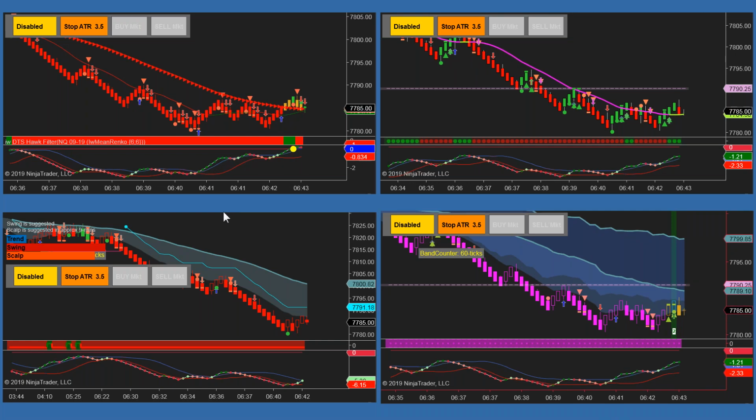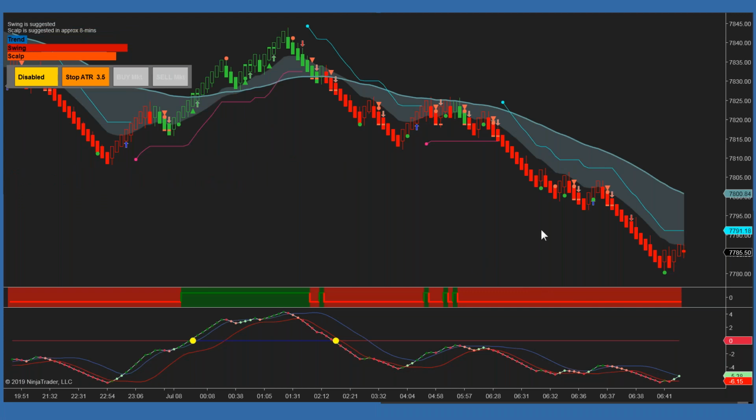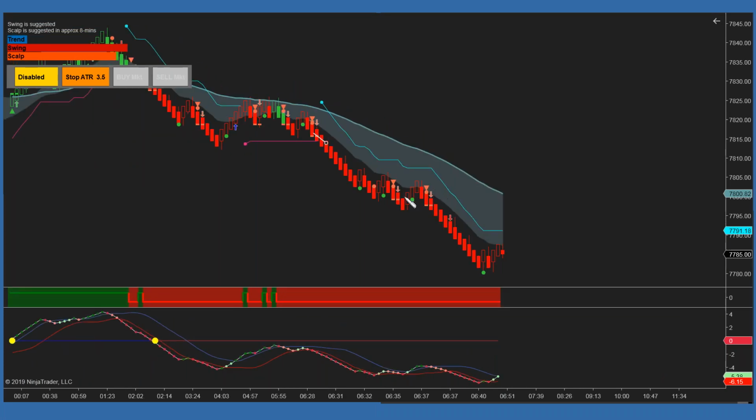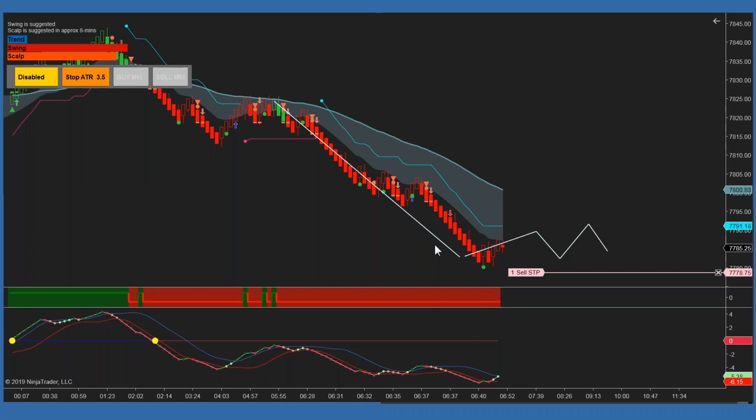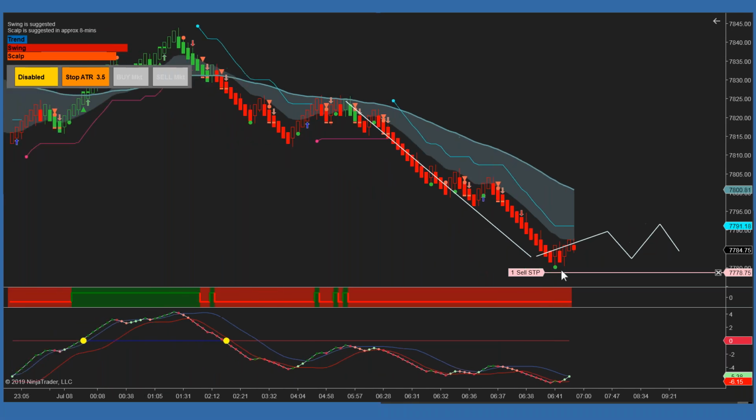This is the kind of situation, though, when you think you have a trend in play. Remember, excuse me, I got a little frog in my throat here this morning. When the market is trending, it is not unusual to see the market drift sideways or even chop back and forth for a little while before resuming the trend. In this type of situation, you could place a just-in-case order to sell just below the most recent lows. Now, don't stick it right on the low, because the market very often has a tendency to retest support or resistance areas without making a real breakout.